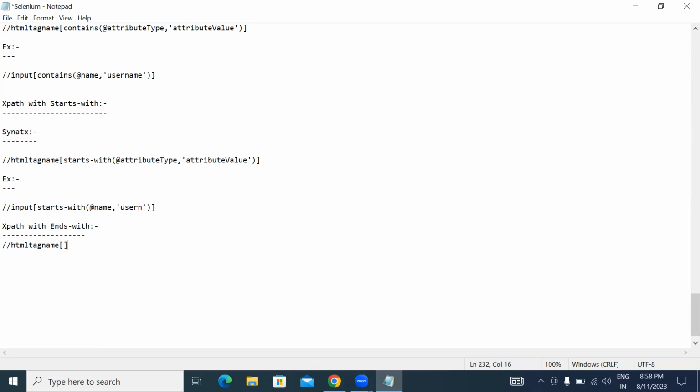Square bracket open, ends with. Ends with, bracket open, at the rate attribute type, comma, attribute value. Clear? Bracket close. Understanding? Like this you have to identify.